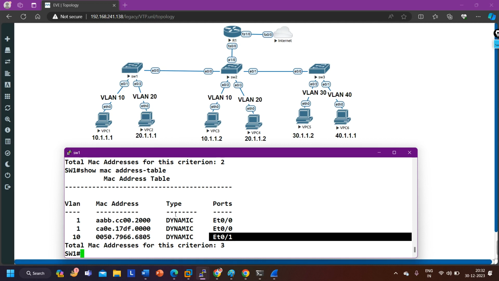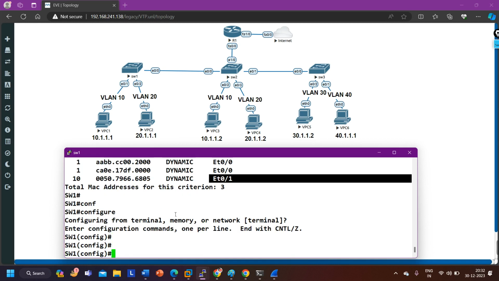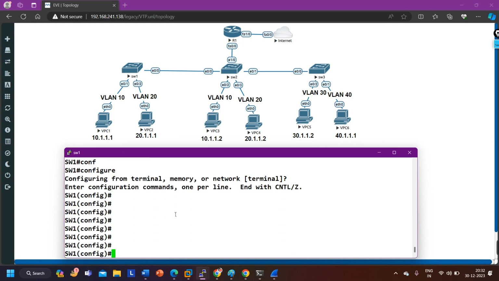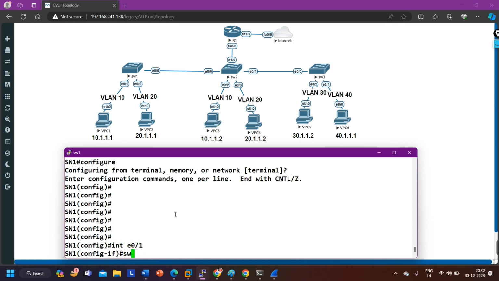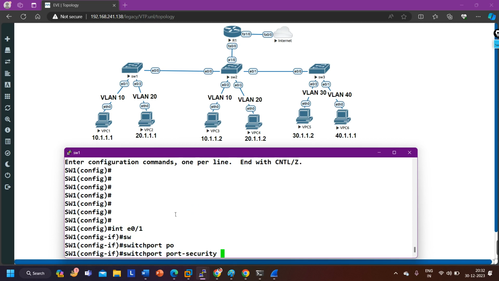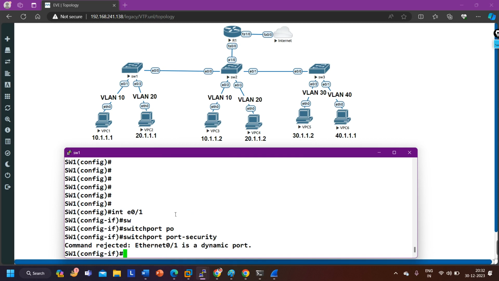It is used to bind the MAC address of end devices with an interface. So configuration is very simple. On switch interface E0/1, here you will run the command switchport port-security, this command will enable the port security feature.